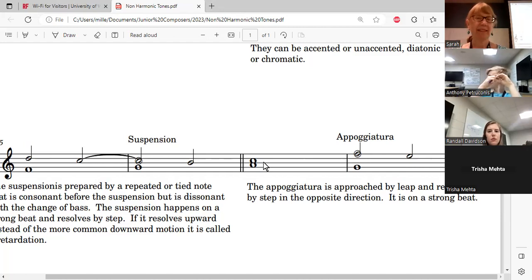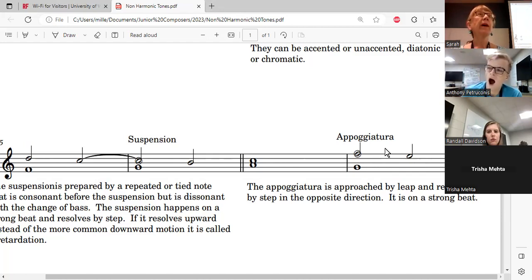Large, yes. And you always step back in the other direction. How many of you have read This Is Your Brain on Music by Daniel Levitin? Why do I remember his name? I do not know. Because he's talking about all sorts of music in there, and even rock and roll music. If you leap in one direction, you fill it back in. So you come the other direction. So that's a kind of cool thing.